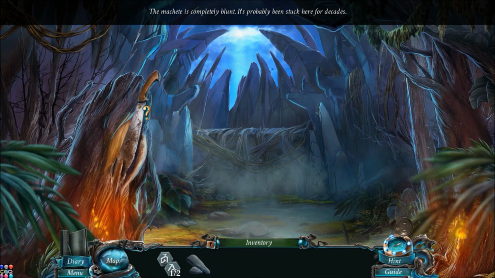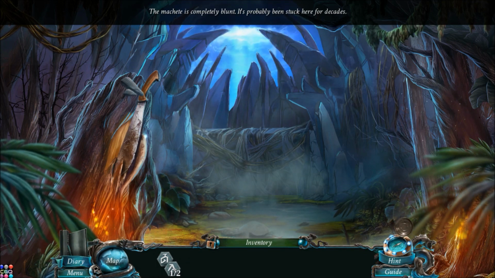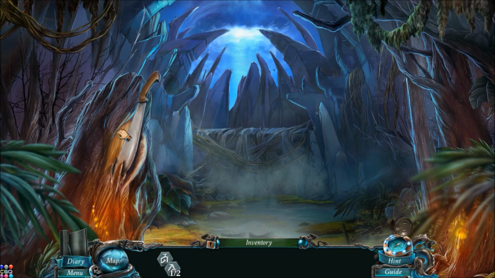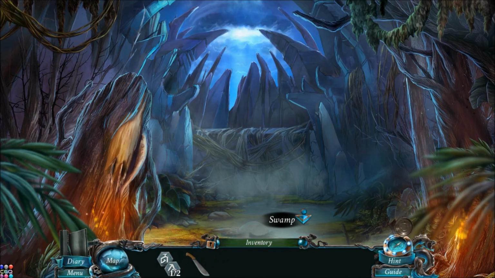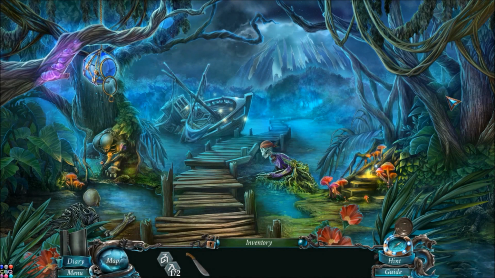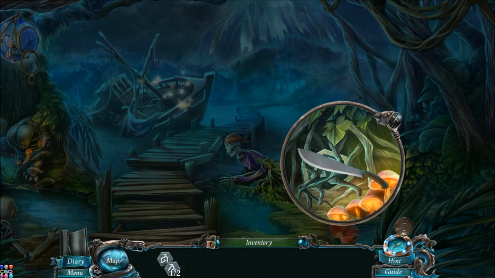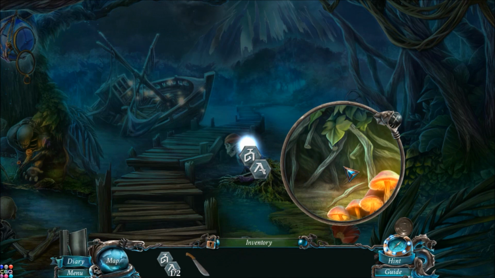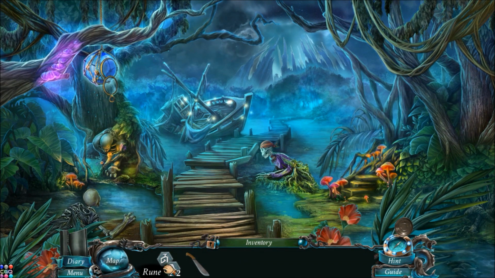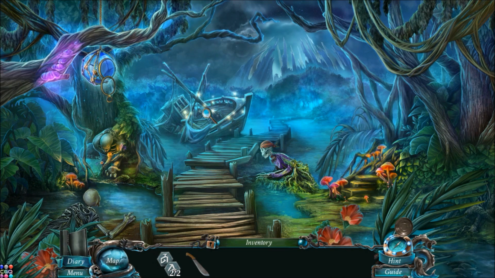The machete is completely blunt. It probably has been stuck here for decades. Let's use our whetstone. Alright. Oh, there was something else that we needed to get here. Okay, another rune. Alright. Here's some runes. And yet another hidden object scene.